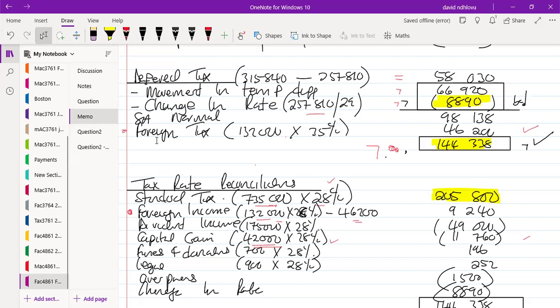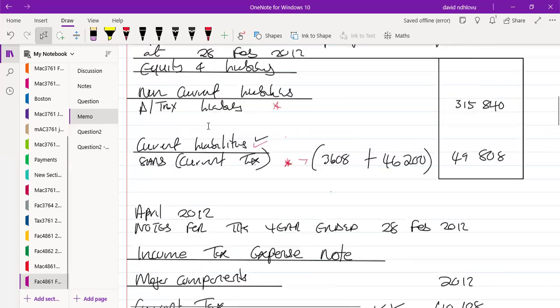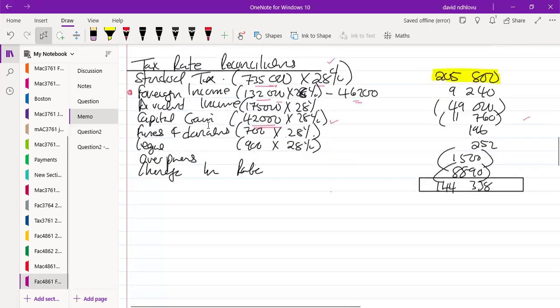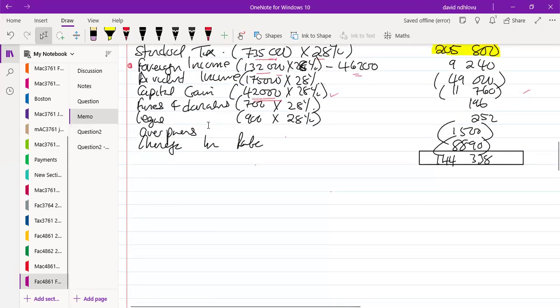So that's what we'll do next week. I'll bring a similar question with just one more additional item. Then we practice. So what you do as a student, don't sit on the work. Go through the work again on your own. So that as we move a little bit with the syllabus, the stuff from behind, you are well away, because there will be continuity in the classes. So if you miss it here, when we come back next week and we are now introducing something new, then you will have a hard time following.